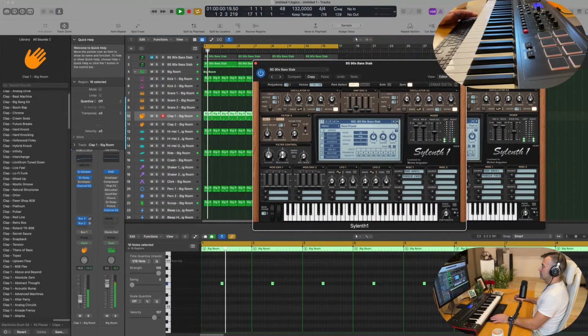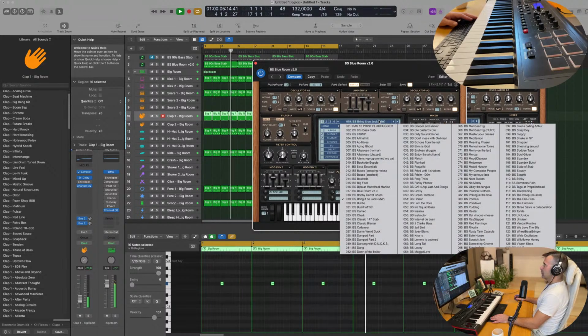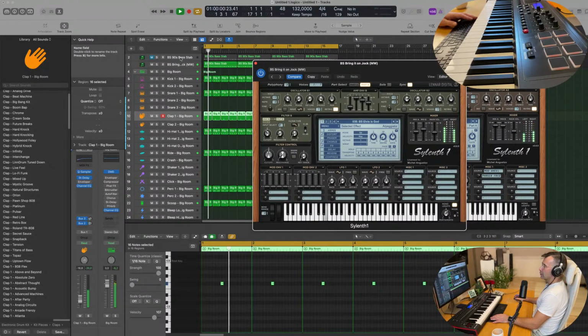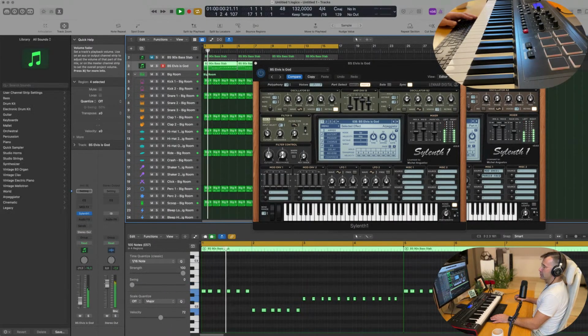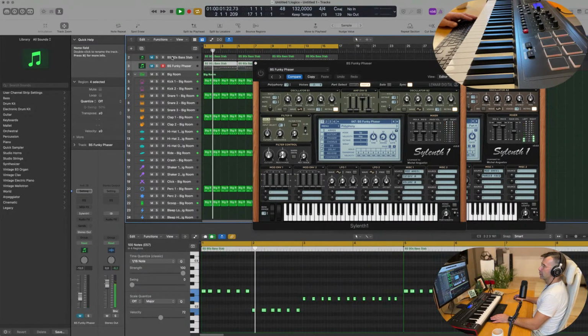So now we have this stab, and we're gonna explore just a little bit. The tone is not always good when you change preset. You might have to modify. Okay. And usually I don't waste... I will not waste too much time. I did like the first part, so I will not go too deep.